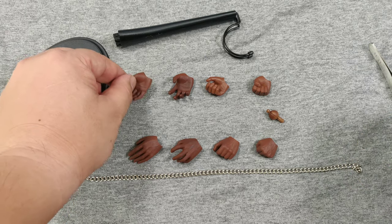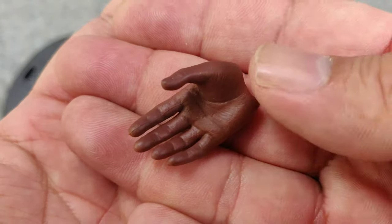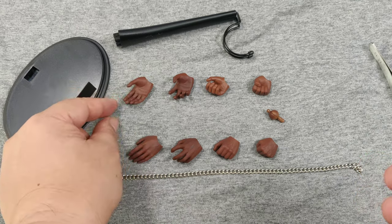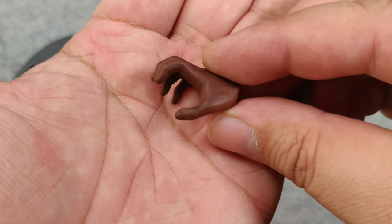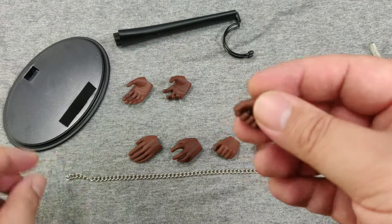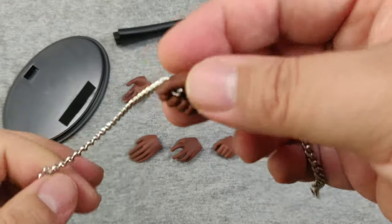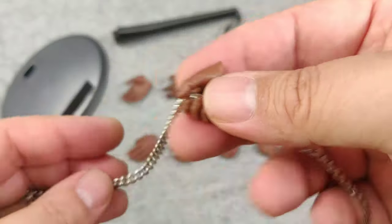Then they have four pairs of hand shapes. Okay, all are colored, but quite simple, not very much detail. It's just your basic brown spray on. You got the relaxed palms. You get a pair of grabbing hands, as in a fight. Then you get a pair of hands to hold the chain. You slide it in there, or if you can find a baseball bat or something, a stick or a pipe, you can hold them as well, I guess.